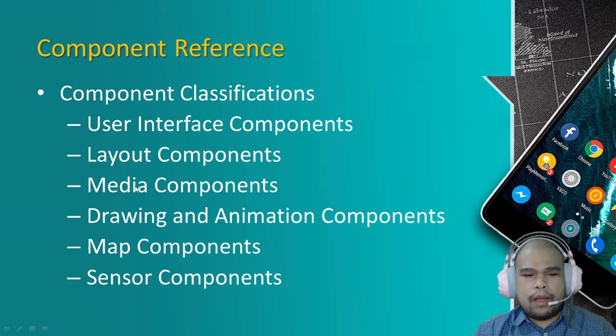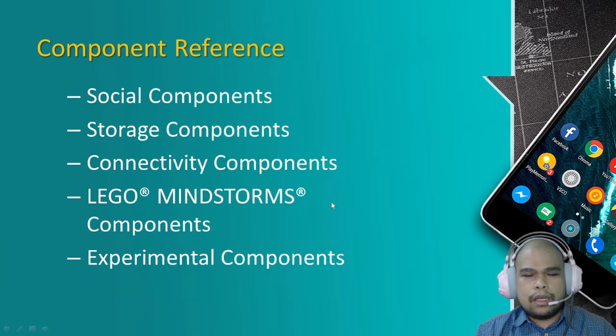Let's say, you'll be creating an application that will be having map integration. You can use yung ating mga map components. Social components, storage components most probably, if you want to store your data within the application. So, if you want to store, or let's say, you'll be developing an application that will be storing yung data locally, you can use the storage components. But, hindi ko i-demo sa inyo ito, okay? Ang i-demo ko sa inyo by next week is, si experimental components.